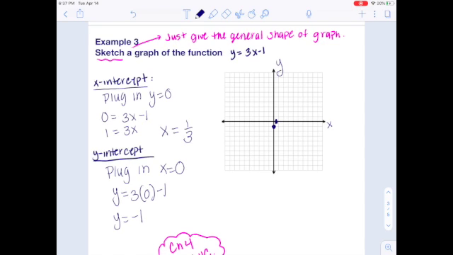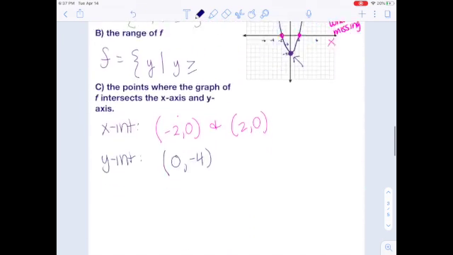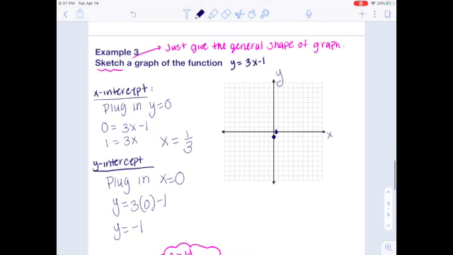So your graph hits -1 on the y-axis and 1/3 on your x-axis, and sorry about that, just give it a little sketch. So use your ruler, give it a straight edge. Let's see if my graph will work. Nope, that one didn't work. Let's try again. And maybe angle it a little bit better. There we go. So there's your graph right there. Kind of faint, but I think you can see it.